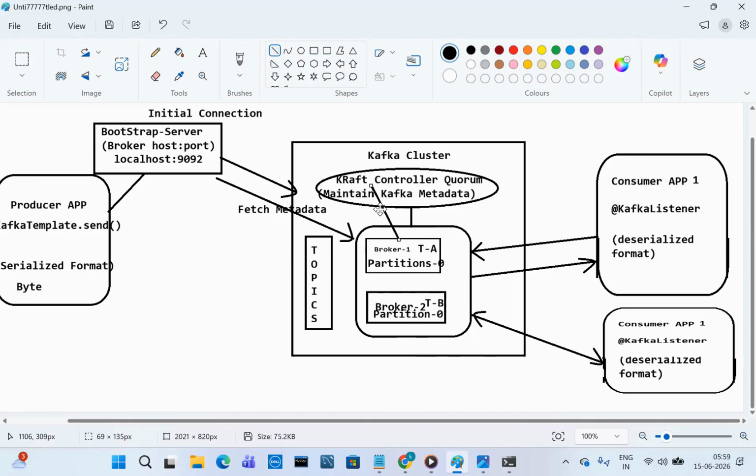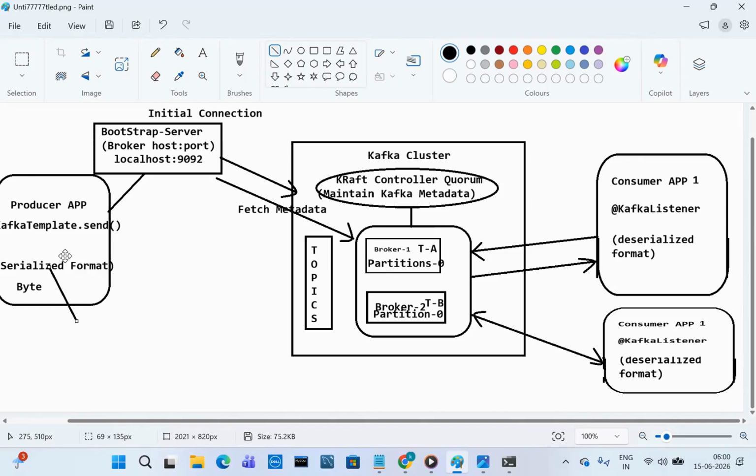The KRaft controller. It maintains the Kafka metadata, nothing but the cluster metadata, so it handles metadata management and cluster coordination.